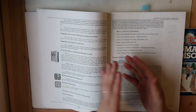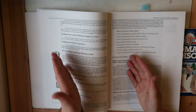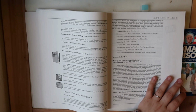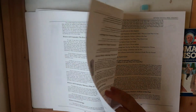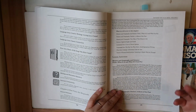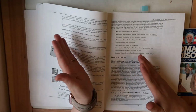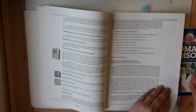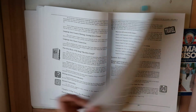So like I said, you could maybe read chapter 1 on Monday and then do several activities for the whole week and make it last even longer. For us, that would have been way too slow of a pace. So basically we would do chapter 1 and then pick like a geography, and then read chapter 2 and pick a science, because we do social studies on Mondays, Wednesdays, and Fridays, and science on Tuesdays and Thursdays. So that's kind of how it worked out most of the time. Sometimes, like I said, we would go back and forth.